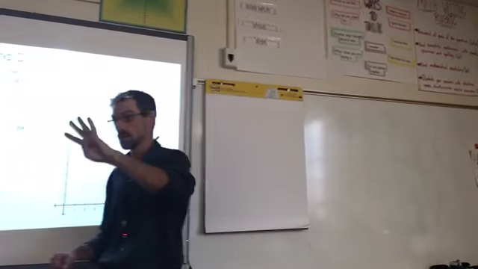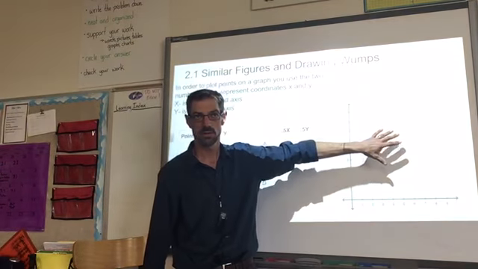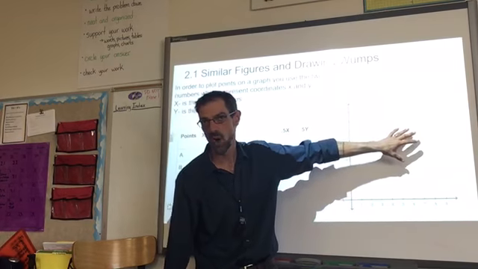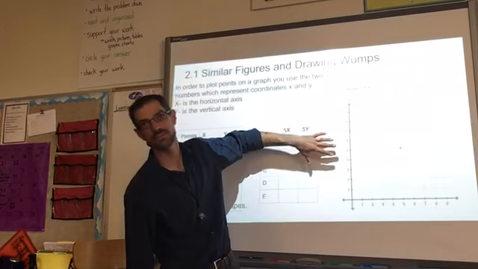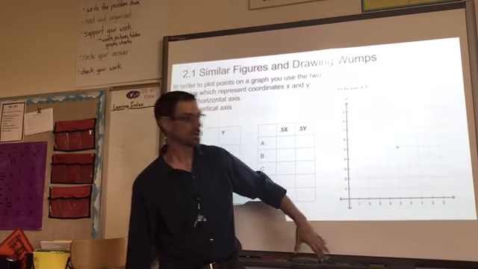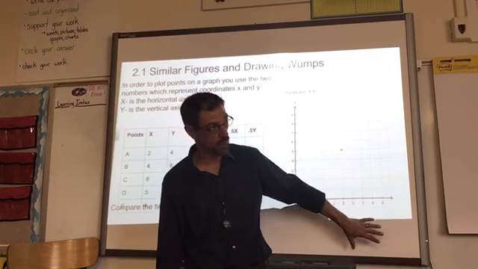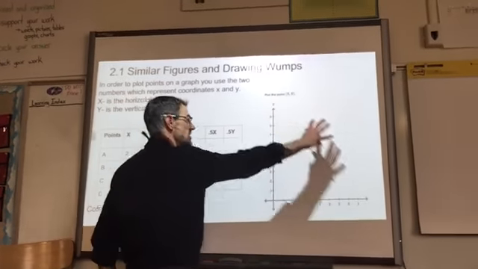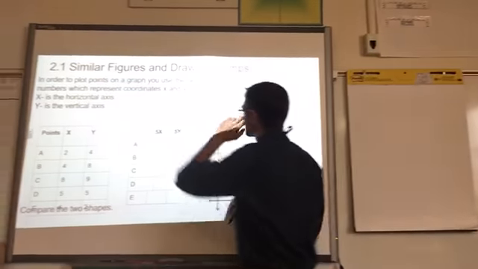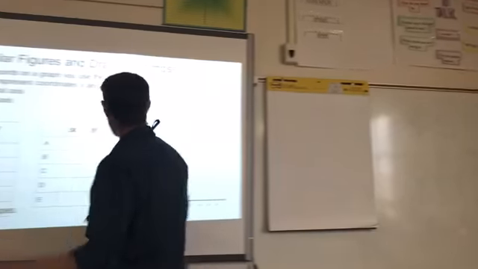There are 4 planes in a coordinate plane. We're going to use the positive plane. This is positive x and positive y. Over here is negative x and positive y, right? And this is the negative plane. And down here we have the negative y and positive x. But we're just going to use the positive coordinate plane. We have x and y coordinates, and this is how I know which is my x-axis, my y-axis. Really basic.